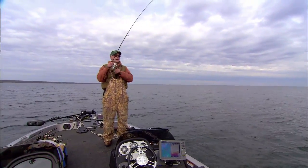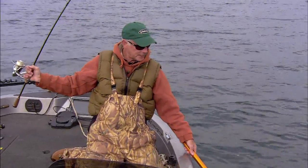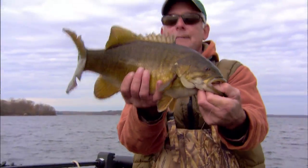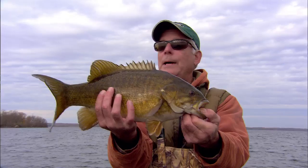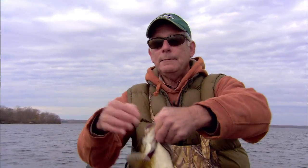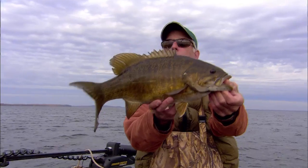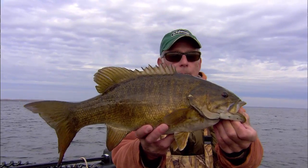A lot of times it's just a little change of pace with the weight and color. Move that jig along a little bit faster. Give it a more aggressive swim, and he ate that good. Wow, this is a big fish, man. Look at that, solid 4 1/4 pound, big boy. Didn't feel that big at first. And there's the jig. I lost my plastic tail, I bent my hook, but all for a beautiful fish that's going to push past 4 pounds.